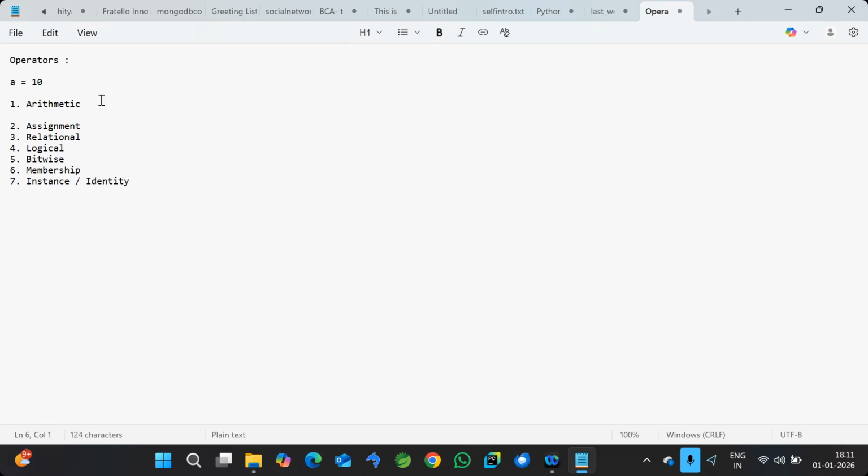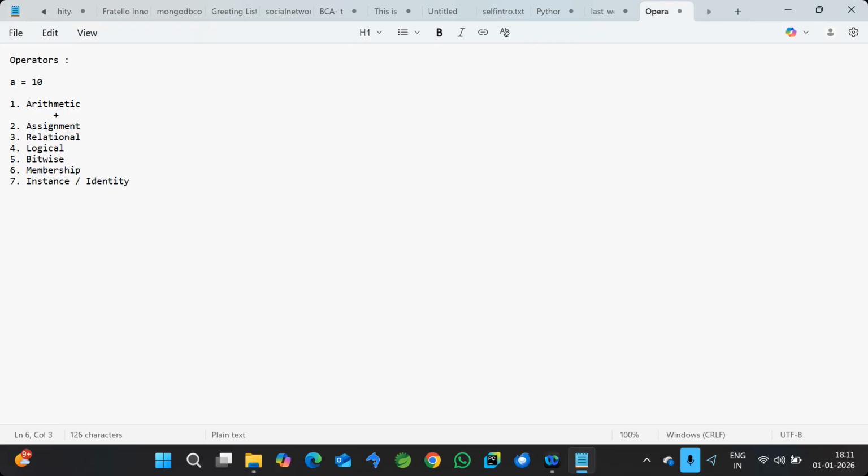So definitely arithmetic, the majority of you are already aware of that. Arithmetic operators help you perform basic mathematical operations like addition, subtraction, multiplication. Along with the traditional arithmetic operators, a new special operator is also given in Python.